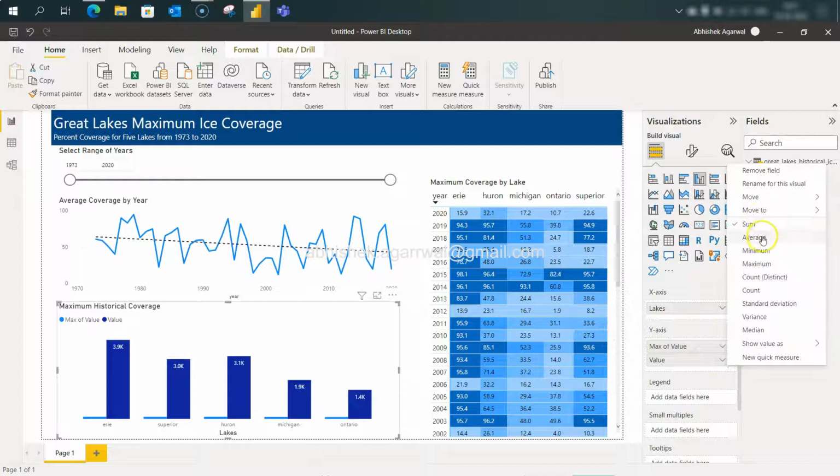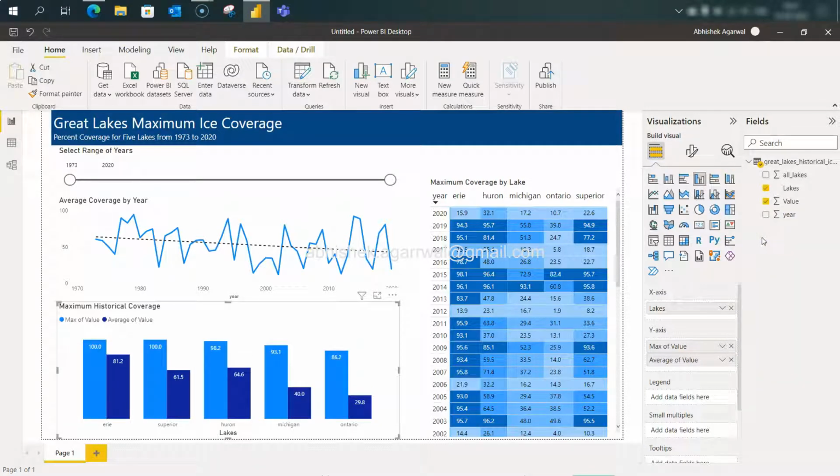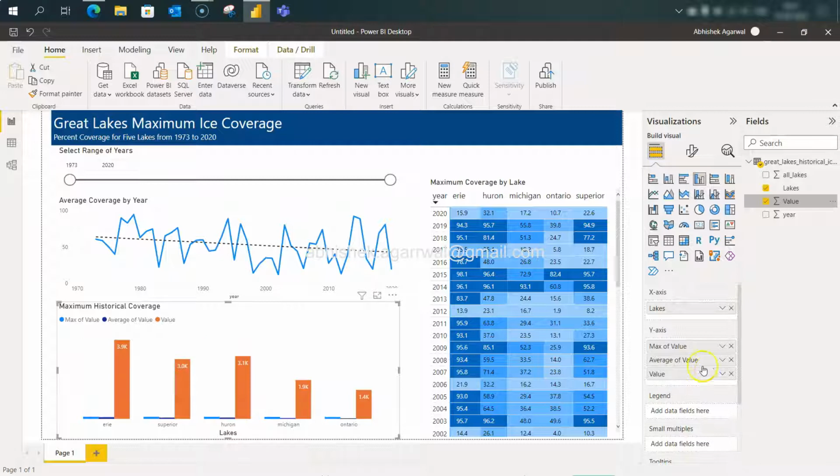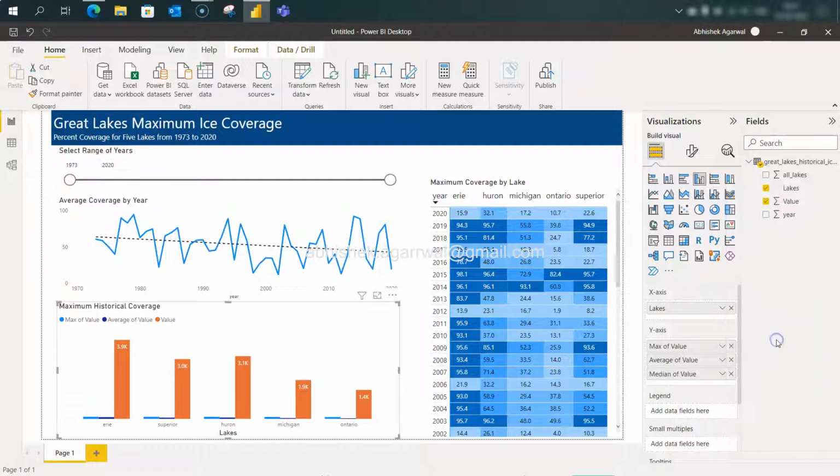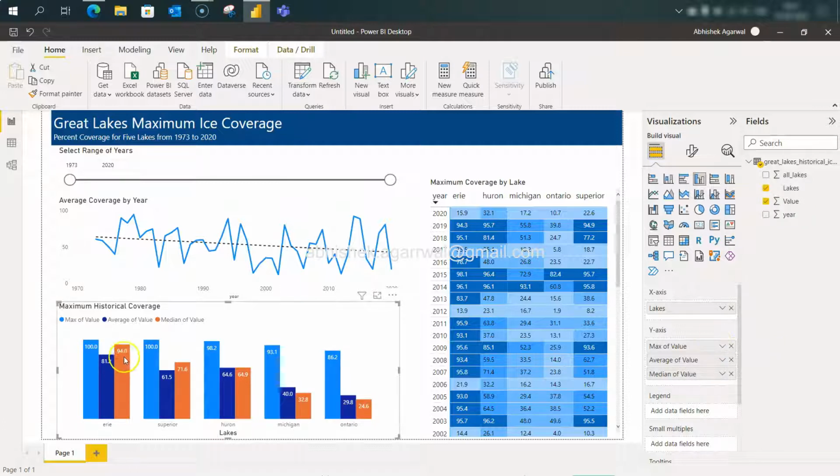And now we can say average. This is a bit of a trick I wanted to give because somehow back in our mind, we have this thought that, oh, we have already added a value, so can we add it again? Who knows, right? So it's always good to be fearless and figure it out. This is your average. This is your maximum. That means average is near to maximum. Now you can again add it. And in this case, let's say you want median. So your median is high.